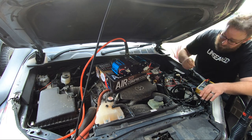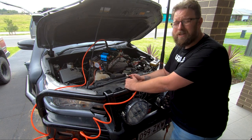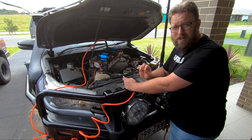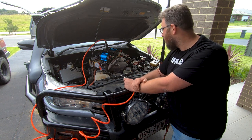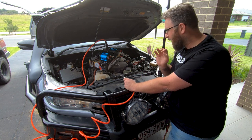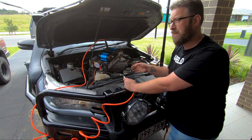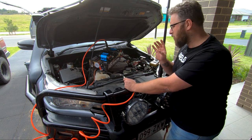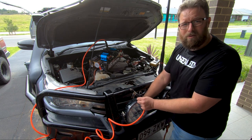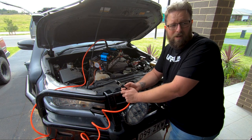That will hopefully explain to you how and why you need to be running your engine when you've got the compressor going. Next on the list, I'm going to install it in the canopy of the Hilux - I'll do a video on the install, how I'm going to mount it, run it, and wire it. That's an interesting part because I haven't got an accessory wire or ignition source at the back of the car. I'm also going to run some outlets for hoses - one off the bull bar and one off the back of the tray - so I can pump up the camper when I'm out on the road.